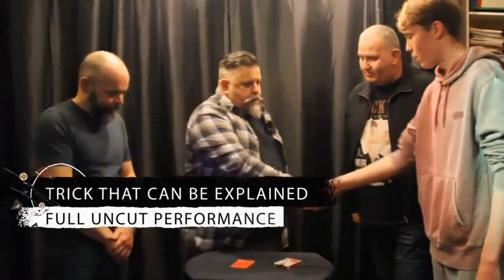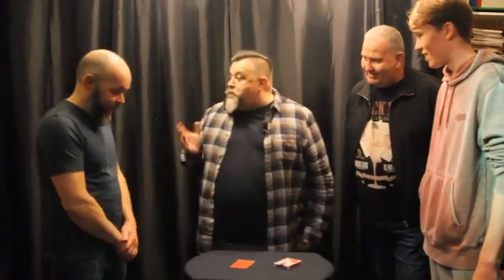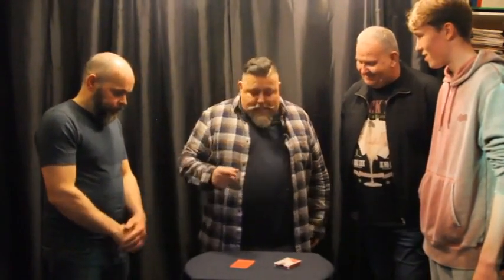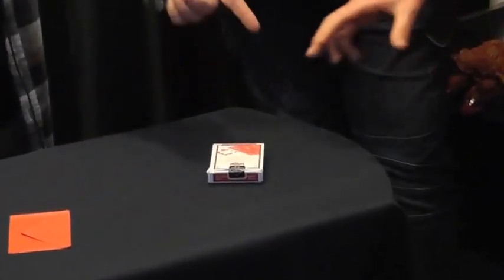Hello and welcome to the most natural setting for a card trick that's ever been conceived in the realms of entertainment. So I've got two things here — this is an envelope, I'm gonna leave it up there in front of you, and this is a deck of cards. I'd like you to take them, pick them up, take them out the box and give them a quick shuffle.